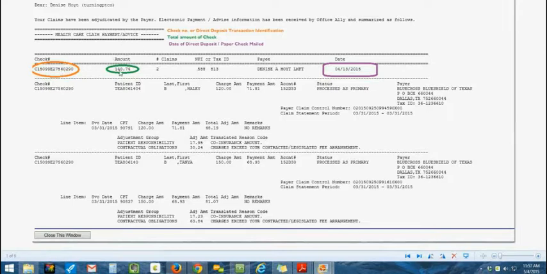What I'm doing with this report is I'm seeing I'm getting paid $140.74 from the insurance company. This is the direct deposit number. I can see that it has an E in it, and then has your information up here and the date that direct deposit is expected to go into my bank account, or if it's a paper check, it's the date it's released from the insurance company. So it's probably not the date it gets in the mail, it's the date it gets printed.